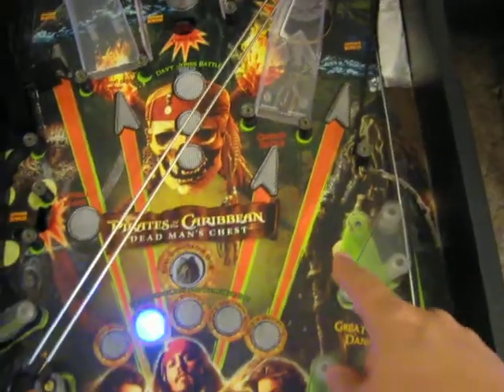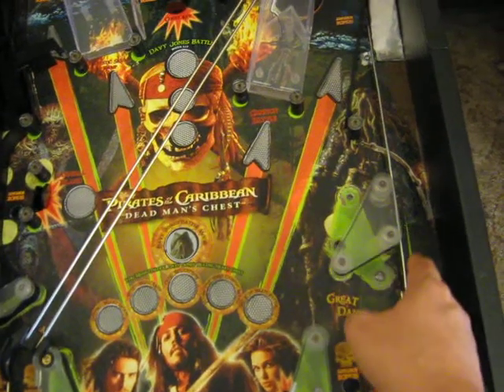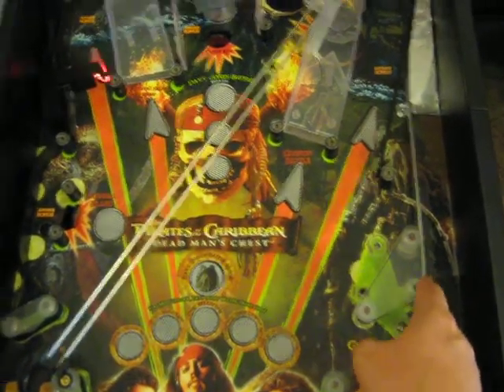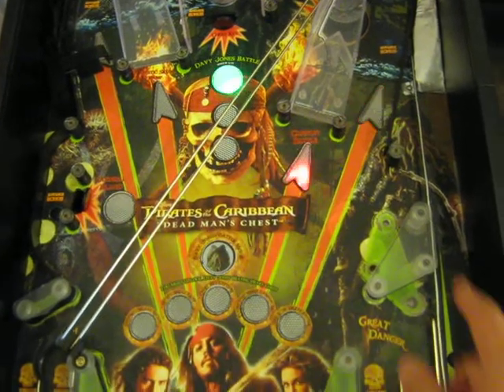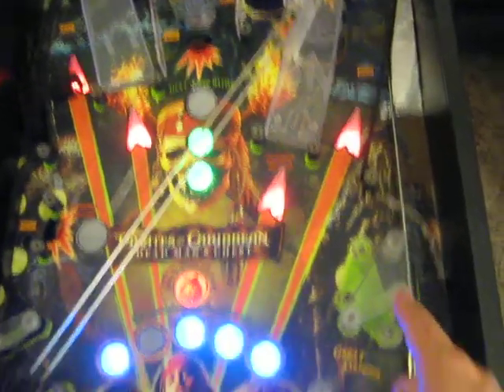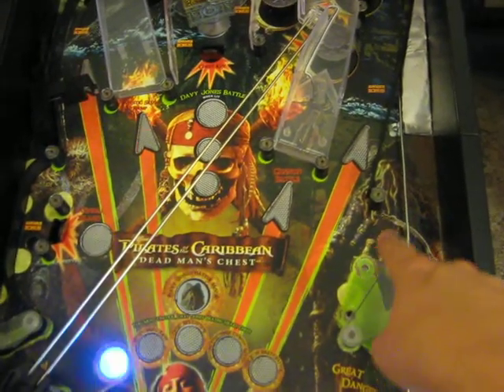At the same time, I also rotated this thing 180 degrees. This was originally the guide for the ball coming out halfway up. With it coming out halfway up and the ball sometimes sneaking back in and having to be re-plunged, that just felt really toy and cheesy. It feels so much better with the ball going all the way to the top. Turning this around leaves this space open, which I hope to add a future modification to.